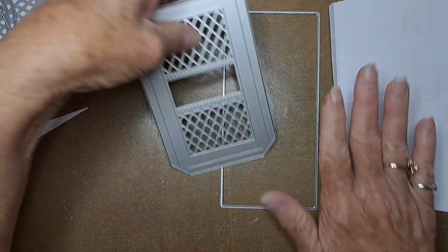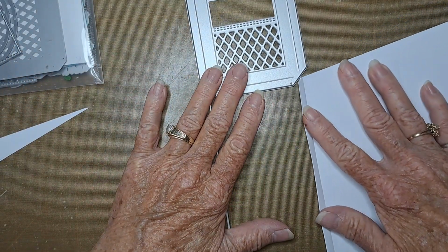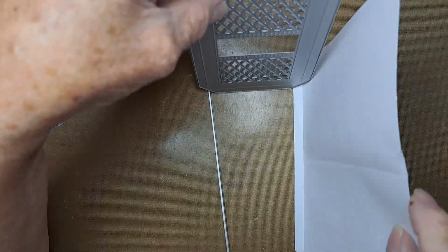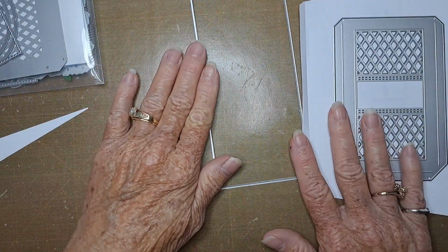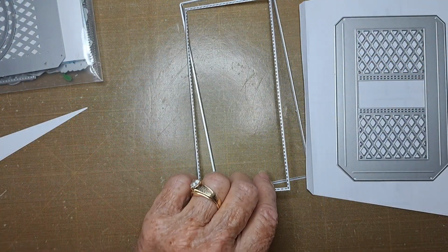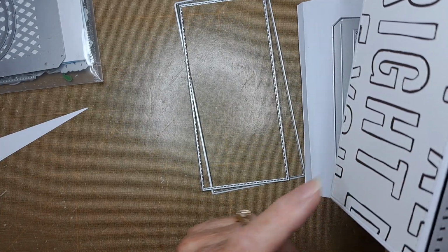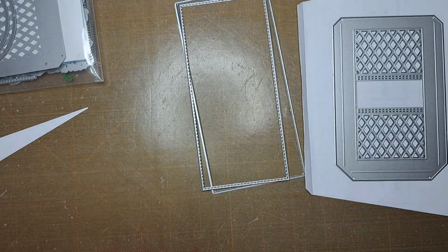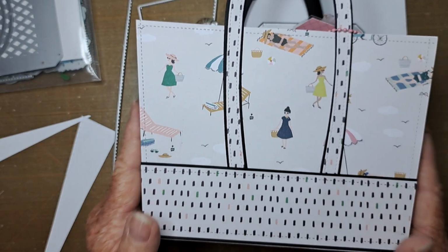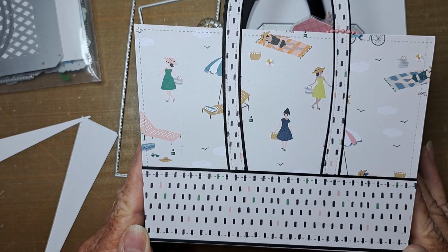And then I just used hers, and because hers fits right here perfectly, I glued this here, and this fits perfectly. And then I just folded it up and did it how you do a normal bag, like you do a KF's Crafts. And then I did the layering piece on the bottom so you don't see the flaps. And I did a pattern piece on the bottom too, just to make it really sturdy. This is really sturdy. And that's how I made the bag. So I combined the two dies to make what I wanted. And I have done this often. I have used a combination of dies to make something that I want.